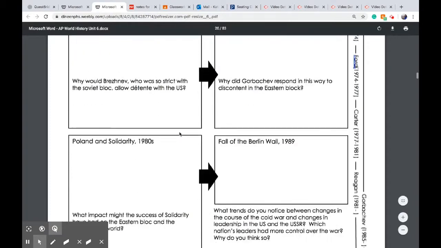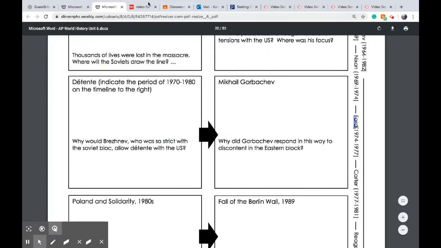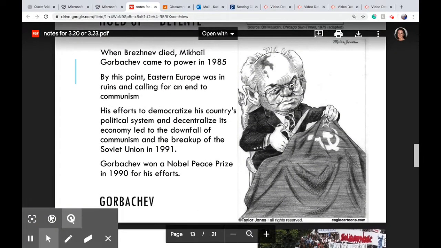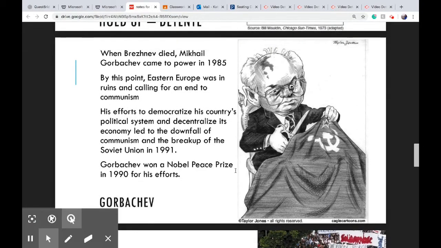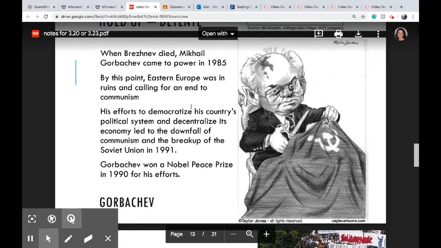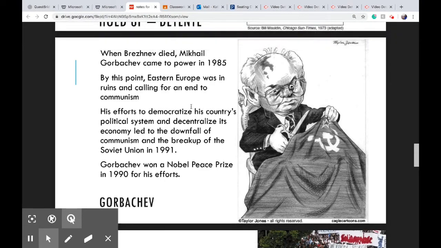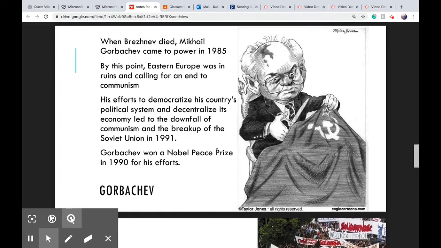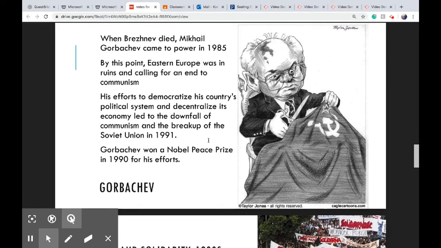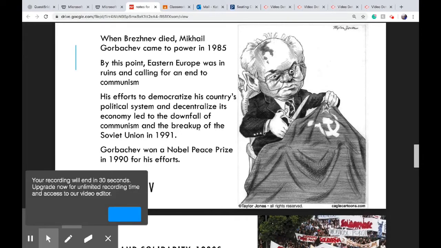Gorbachev, let me just make sure he's on here. All right, so Gorbachev was a really important step in the process of democratizing Russia and dissolving the Soviet bloc. He had 2 policies we'll talk about later, Glasnost and Perestroika, which really sought to expand personal freedoms for people within Russia and also loosen controls that the government had over markets within the Soviet Union and the Eastern Bloc. His rule eventually resulted in the breakup of the Soviet Union.